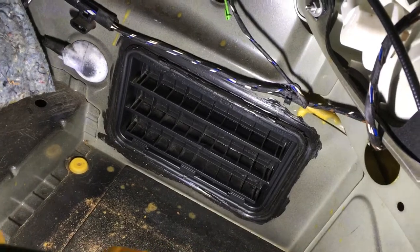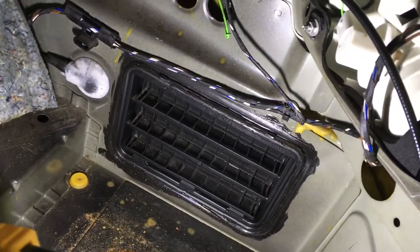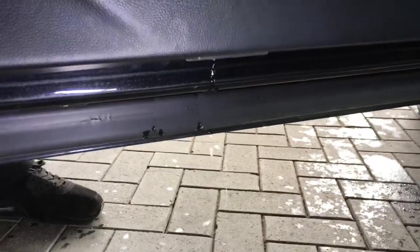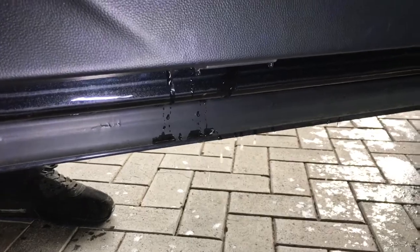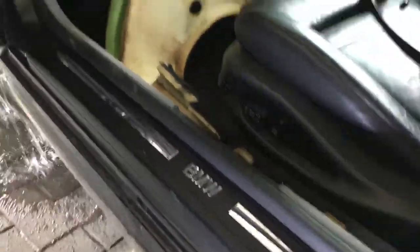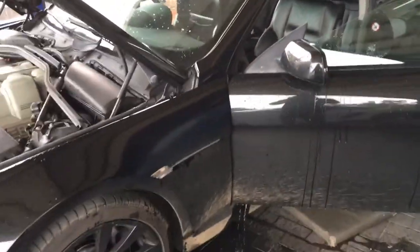The air vents look like someone has previously siliconed them in, and as far as we can see they're not leaking. Coming around to the passenger side, we've got water down at the bottom underneath the wiring loom. My colleague puts a bit of water down the passenger door membrane and we can see it coming in quite heavily there as well, with a smaller one lower down too — both would build up and eventually work their way inside the car. That's all we can find at the moment.